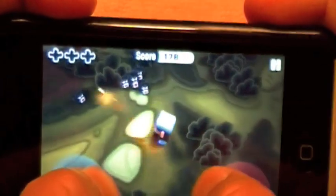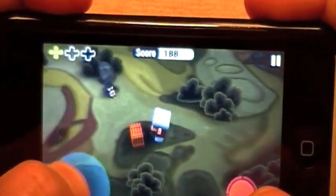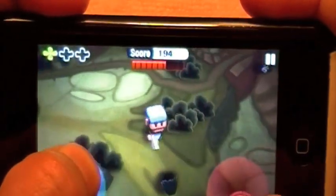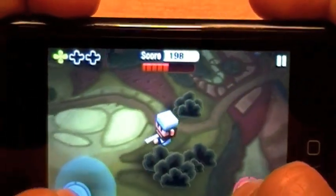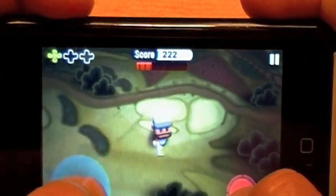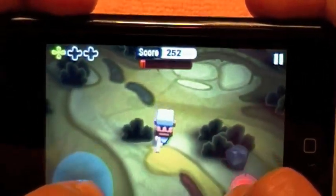And you guys will also see that there's like that little crate that I picked up before that has a weapon in it. Make sure you don't shoot it or else it can disappear. Sometimes those crates will have different things in it that will upgrade your person, and he'll just become like a beast, like literally a beast, and then he'll just run around and whatever he touches explodes. That's actually really fun when you're in that little mode.